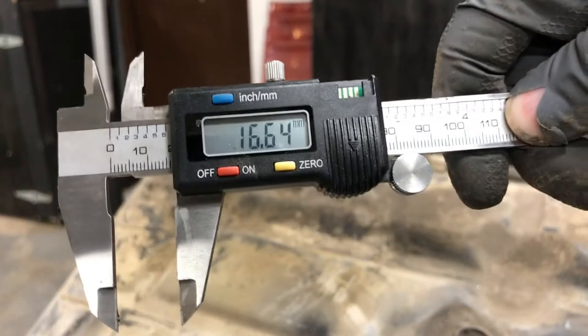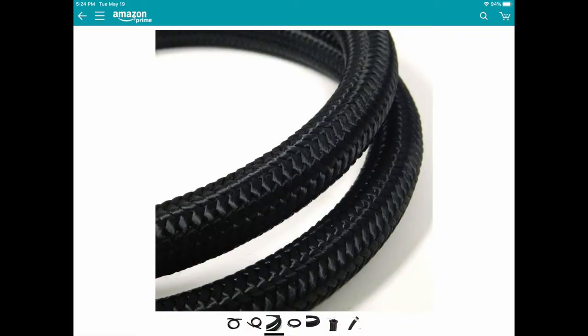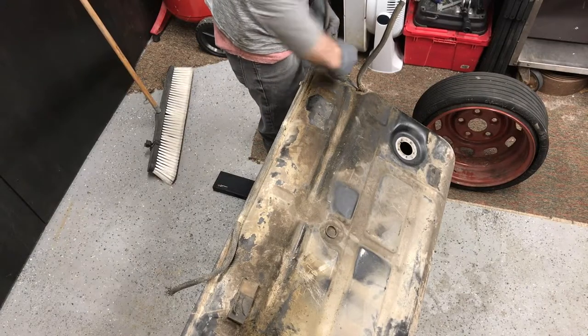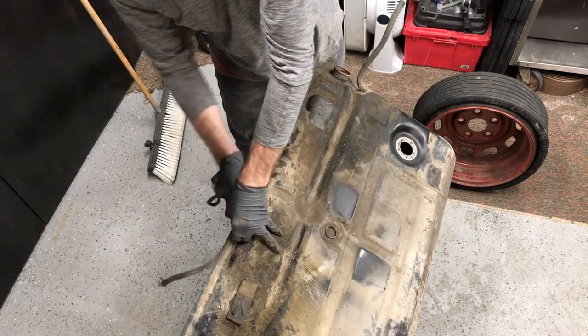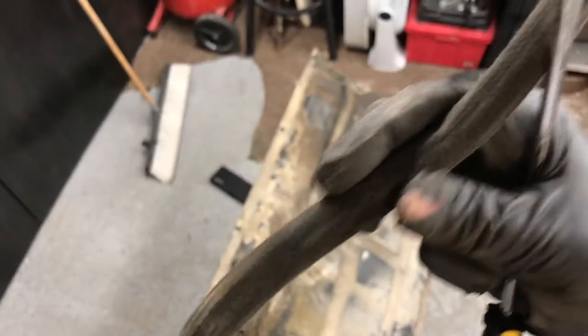After getting these measurements, I decided to order 10 AN braided fuel hose for the large hose that runs across the top there. And then I went to my local auto parts store and bought 3/16 regular fuel injection hose for the small hose that runs along the leading edge of the tank there, and 3/8 inch for that hose right there. I'm going to remove these things and then glue them back on where they go.